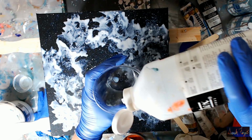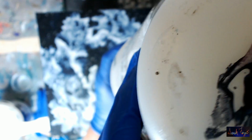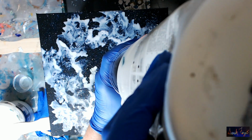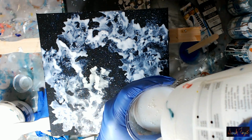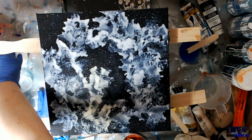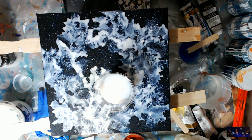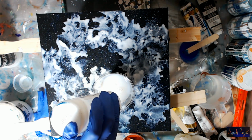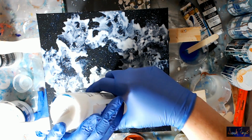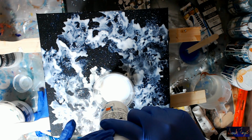Okay, so in this little bottle here, I have the last of what's in here of Liquitex pouring medium, which I wanted to use. I'm painting over painted surfaces, so hopefully some of this will come out. There's not much in it. There's a little bit coming out.